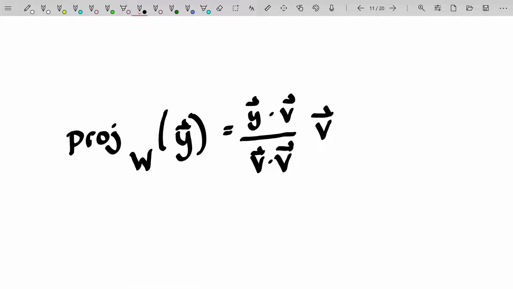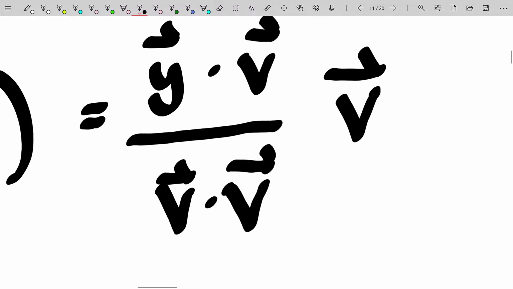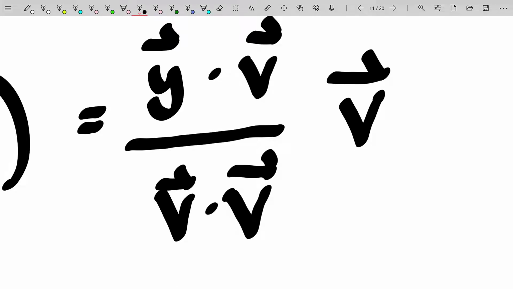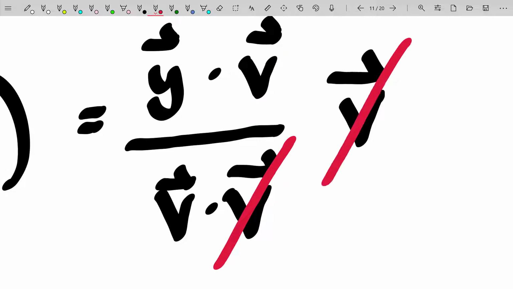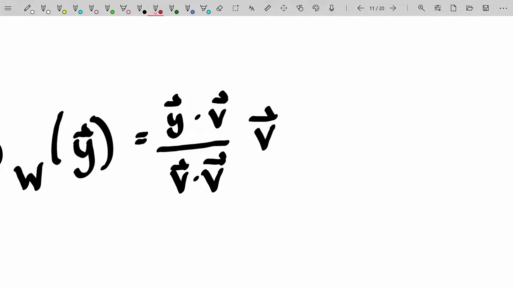Again, you could write that denominator as the magnitude of v squared. The reality is, it's probably just easier to dot v with itself. And I mentioned it in the last video, but I just want to repeat it here. When you're dealing with dot products, you cannot cancel factors. These are not factors. So you cannot just say, oh, that v cancels with that v. That's illegal. Likewise, you cannot say, well, I'll cancel this v downstairs with this v out back. That is not how mathematics works, at least vector mathematics. So just do the actual dot products.